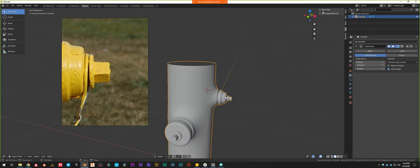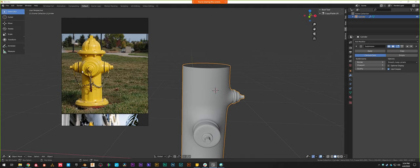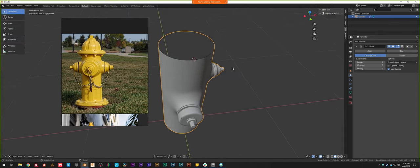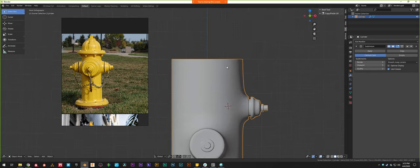I'm going to mirror at the very end to take this bell and copy it over to the other side. The reason I'm waiting is because we're dealing with something that has radial/axial symmetry — it's cylindrical. Trying to use the mirror modifier while also doing circular scaling for the top and bottom will mess up some things improperly. The easiest thing is to do the hat, the base, and then we'll flip everything across the X axis. Going through my notes — insets, bolts, bell shape, hat brim... okay.